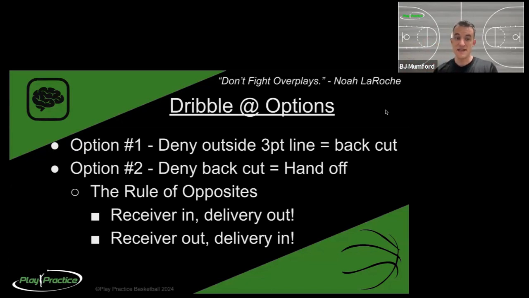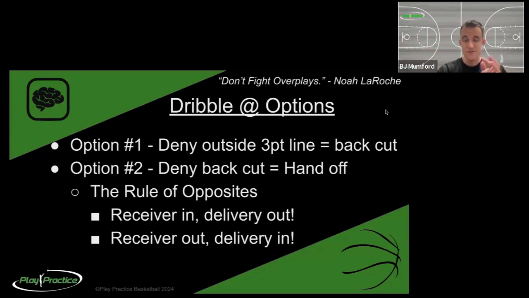And that defender's instinct is going to be to go even farther out over the three-point line to make sure I'm not giving you the ball as a pass. And right when they move away from the basket, you're cutting to the basket, making that back cut. And then option two, our counter move here, is if they're able to deny a back cut, right?